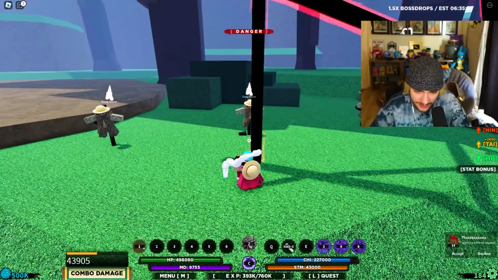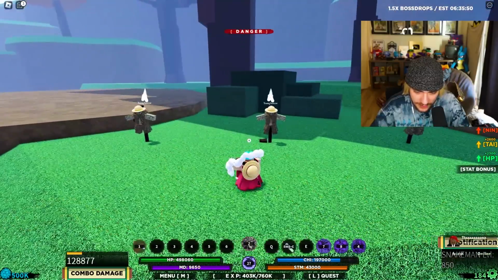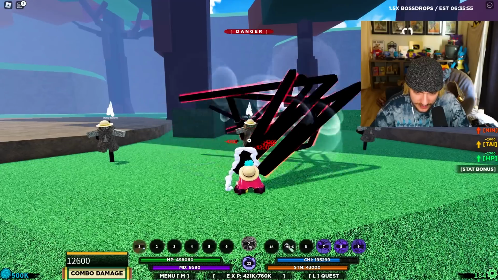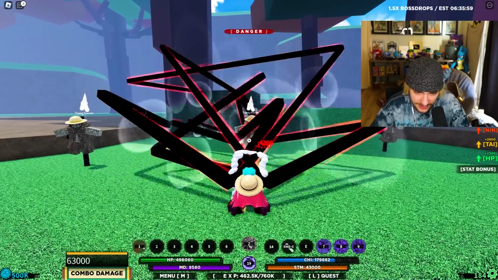Let's see what the C-spec does. Okay, a big ol' arm thing. Is there a Q? Oh, there is. So, this 8 ability. Was I supposed to hold it? Oh, okay. That makes more sense.